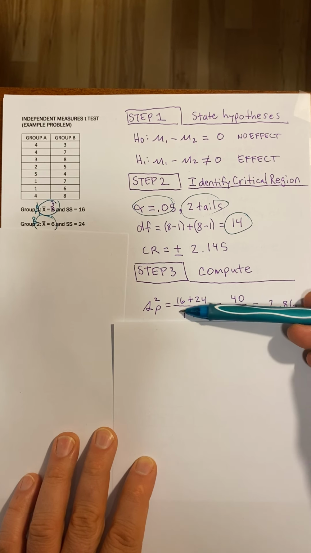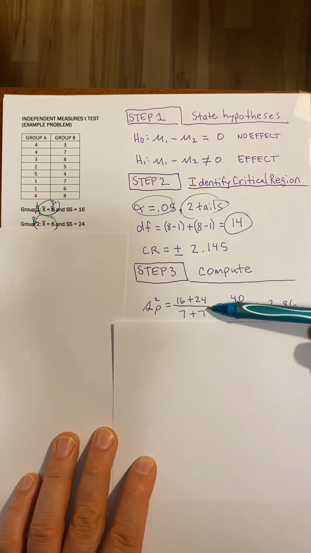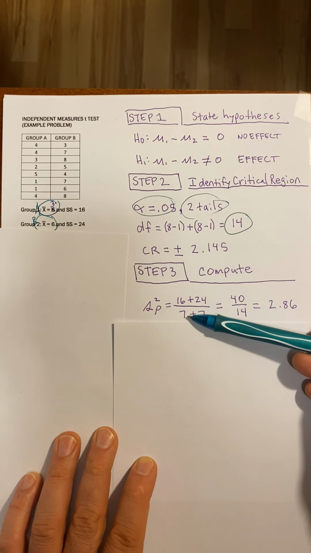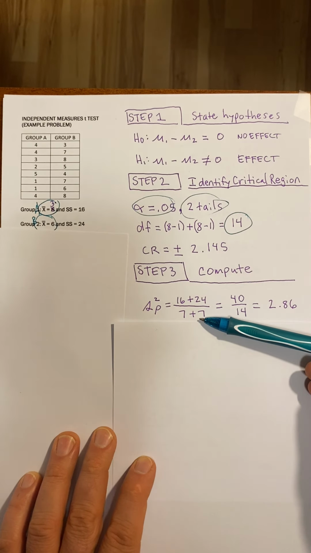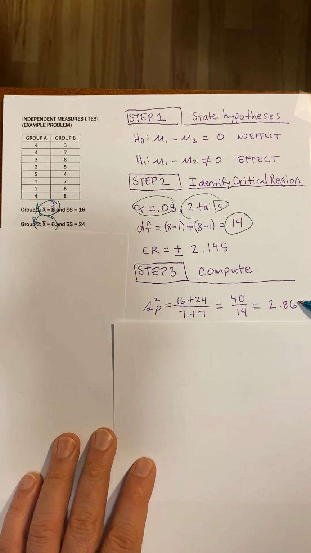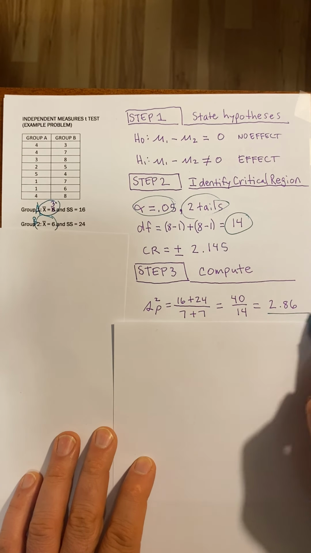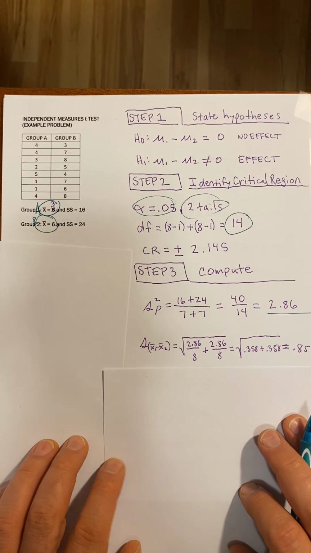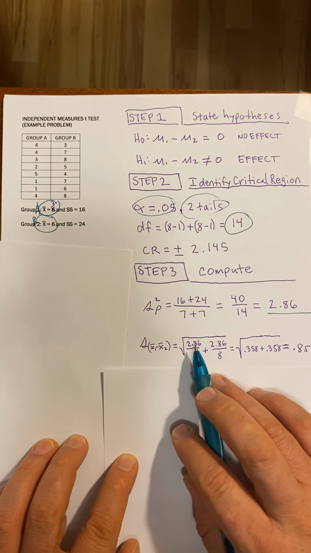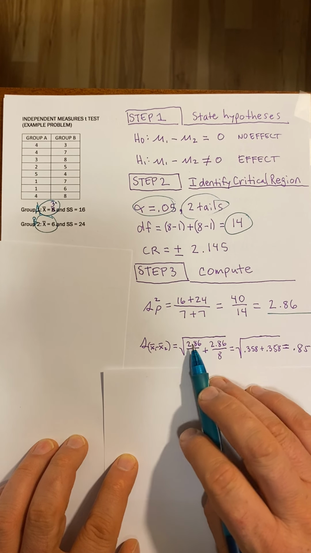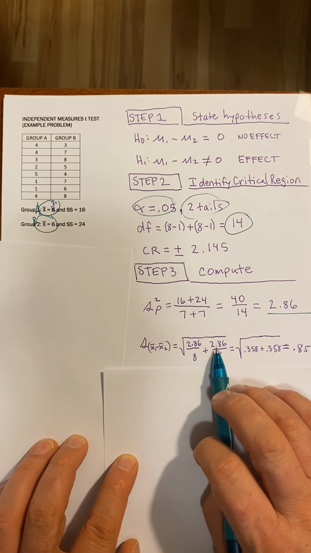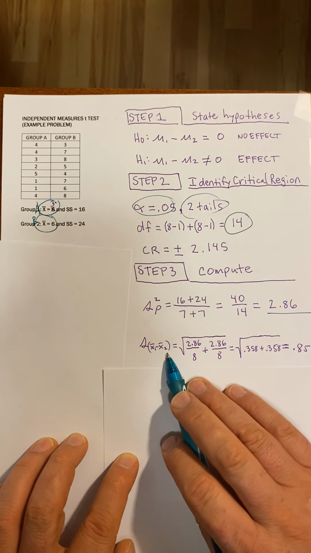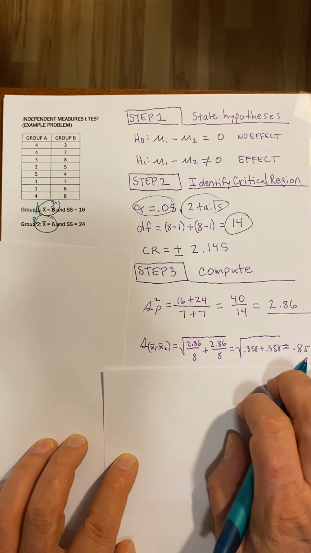And the denominator of this is, remember, degrees of freedom for the first group plus the degrees of freedom for the second group. Both had an N of 8, so each degree of freedom is 7. That leads you to a pooled variance of 2.86. We use that 2.86 to then calculate our new standard error, right? Remember, now it's that pooled variance in the numerator of both these fractions over the n's, right? We got these 8s here, which gives you a standard error of 0.85.